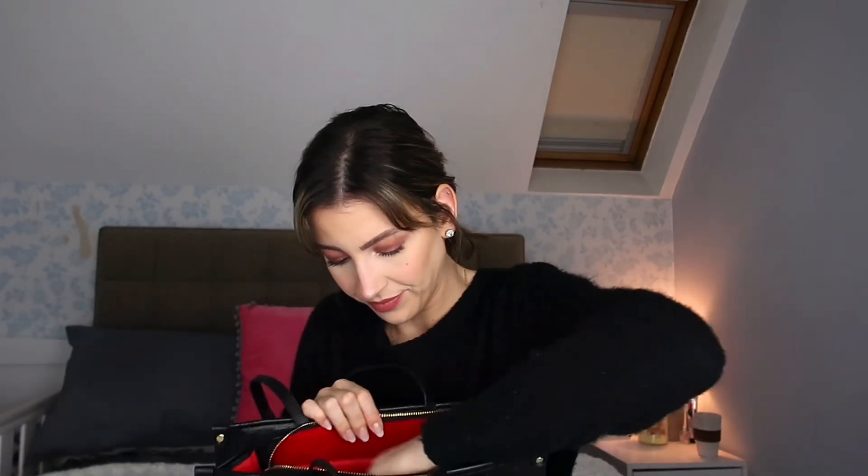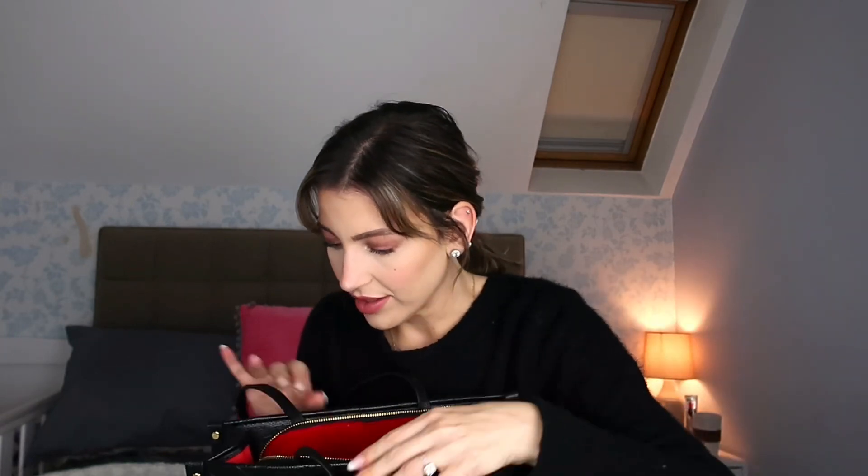The quality of it is really, really nice. The zips are nice. Let me just check the main zip — that's so smooth, super buttery, really nice to open and close. And the feel of it is just so lovely. I can't really see any stitching issues. Everything looks really uniform, really neat. I'll show you close up what the print looks like.